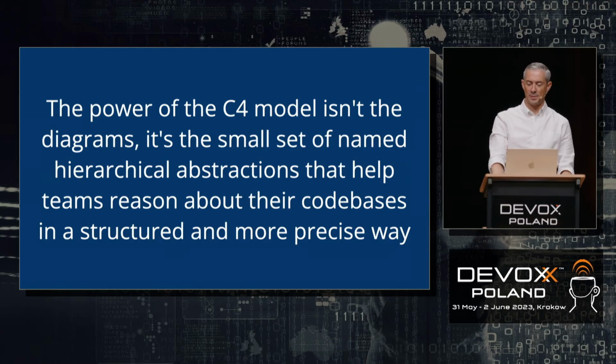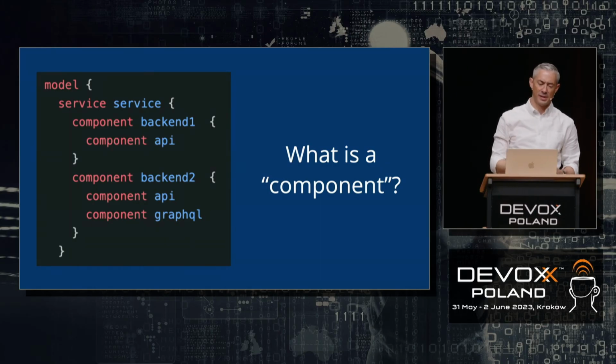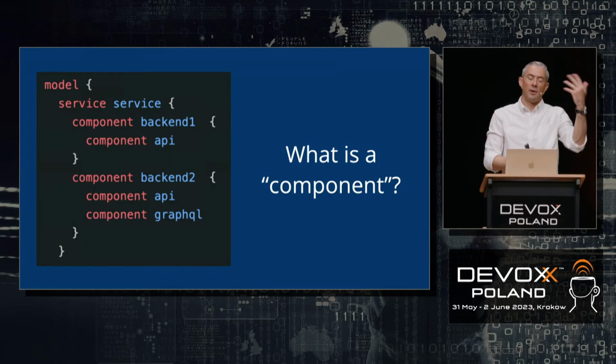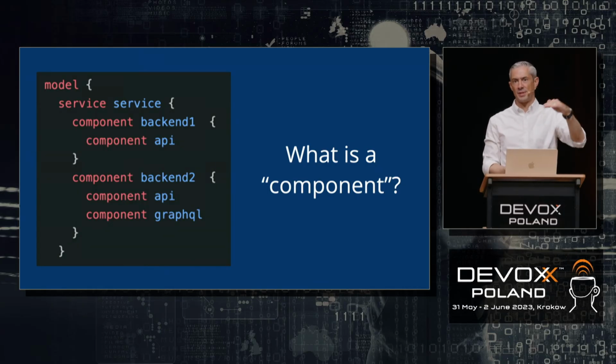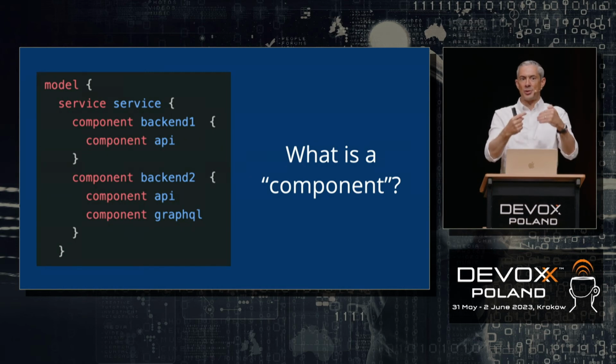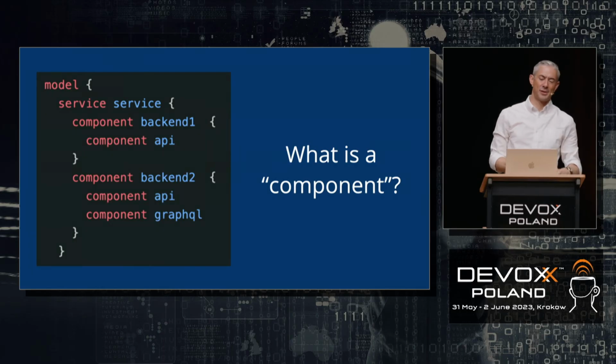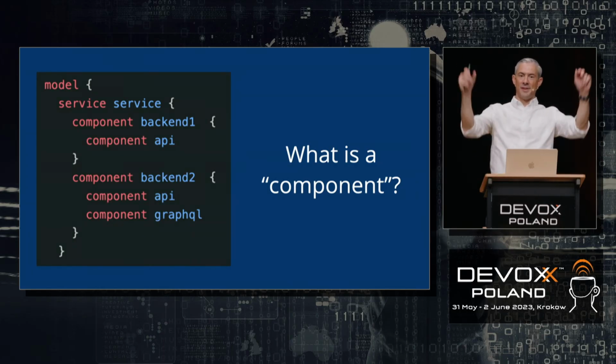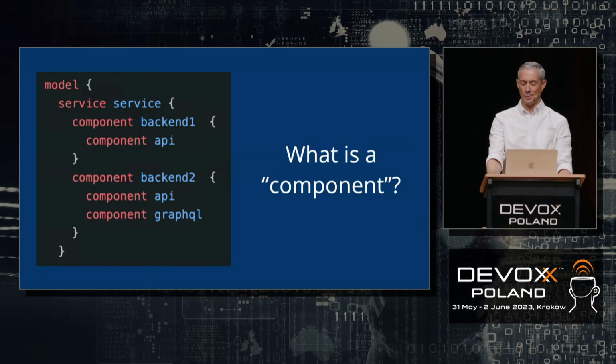I can illustrate this much more simply. I found some tooling early this week, which is kind of a clone of my Structurizr DSL tooling that allows you to define your architecture model with a textual DSL, but it doesn't limit you to software systems, containers, components. You can have any type of abstraction that you want to, because people want that freedom and that flexibility. They don't want to be constrained by C4. So here's an example from their docs. We're defining a service which consists of two components, backend 1 and backend 2, which themselves consist of more components. I'm confused. What's a component?